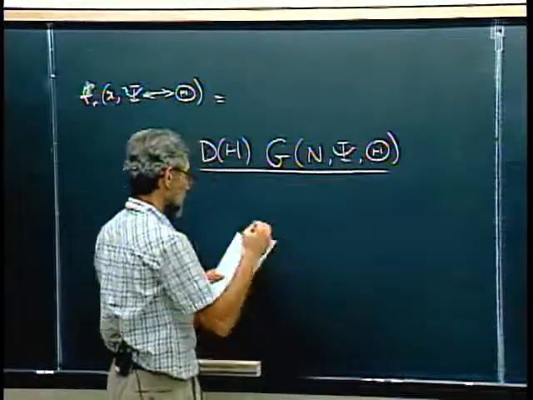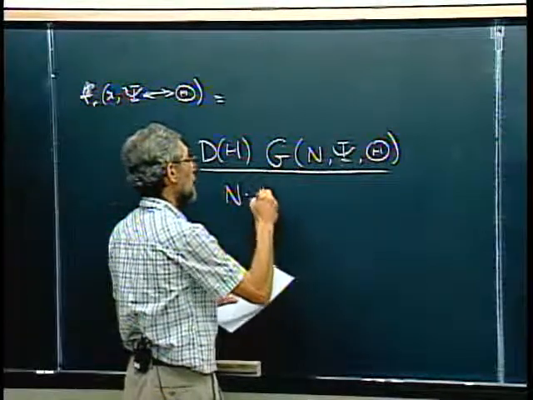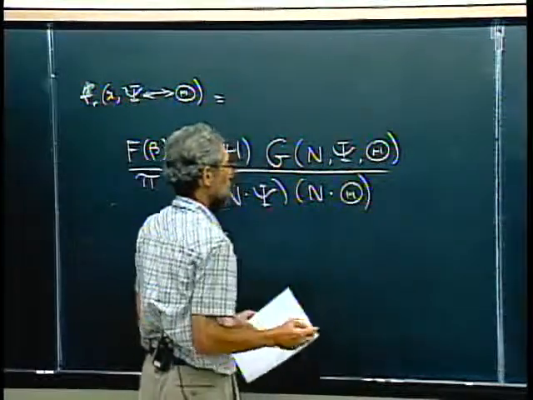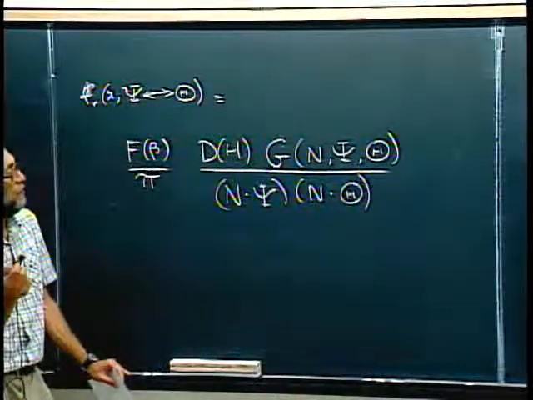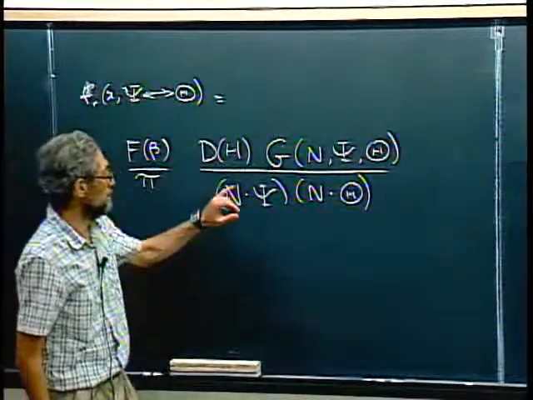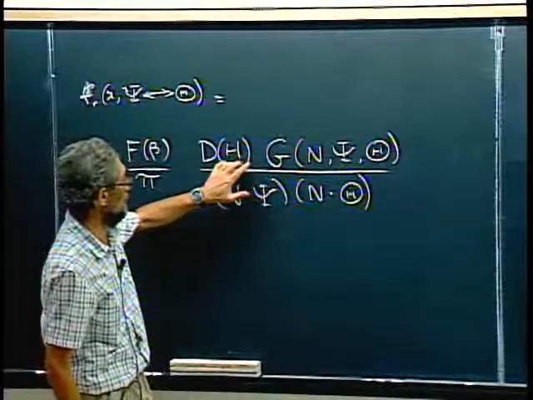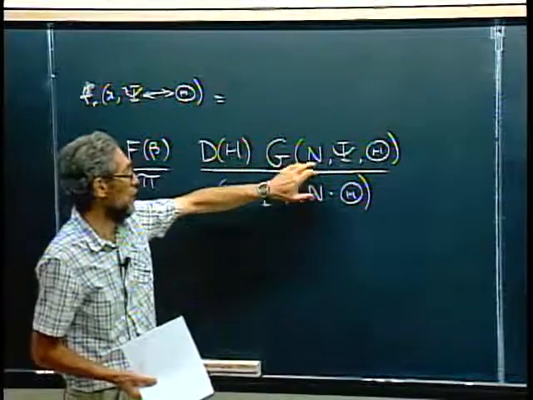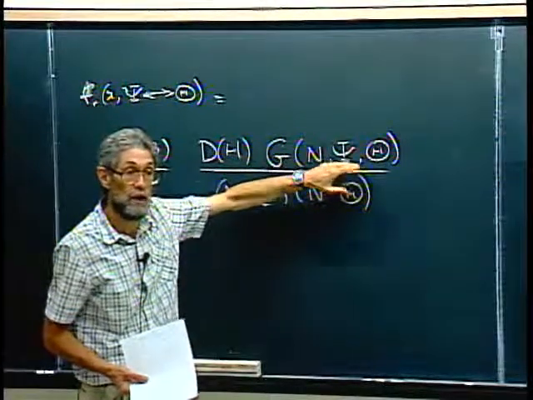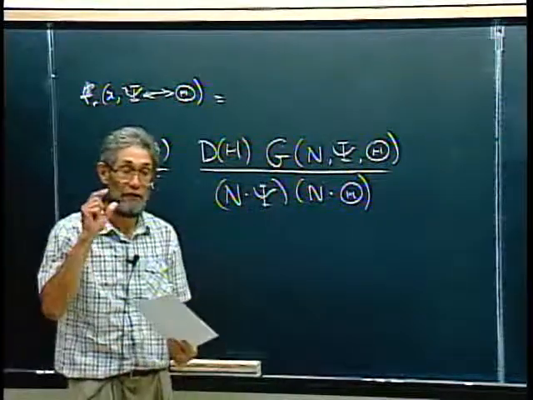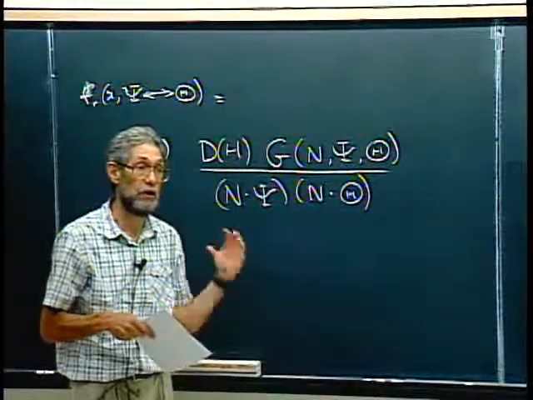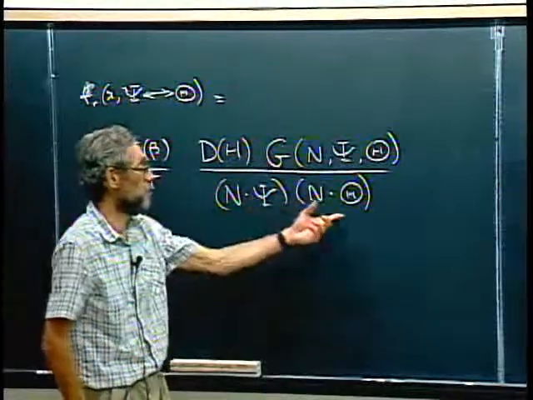And then we have some stuff in the denominator, n dot psi and n dot theta. And what I want to emphasize at this point is this satisfies reciprocity also, because H will be the same if you switch phi and psi. I'll show later when I write the formula for this factor, this is going to be the same when you switch phi and psi. Basically, occlusion is just switched with shadowing, but the amount of that facet which is actually visible to both the light source and the viewer is really what we care about. And so that certainly doesn't depend on how we switch them. And then here, they both appear here.